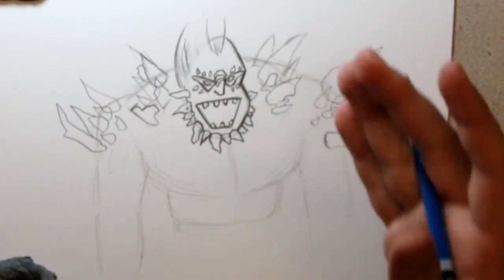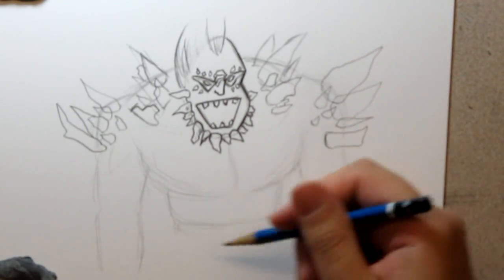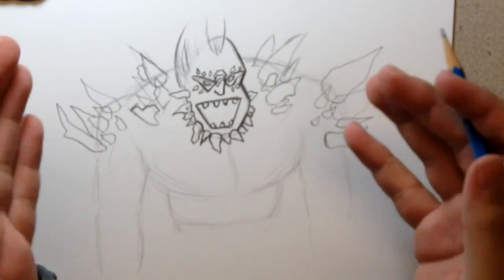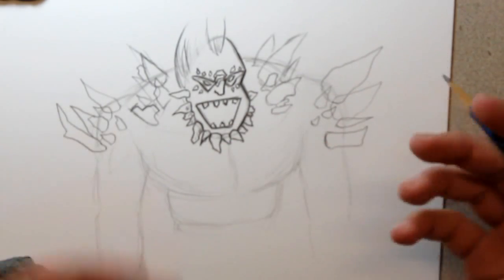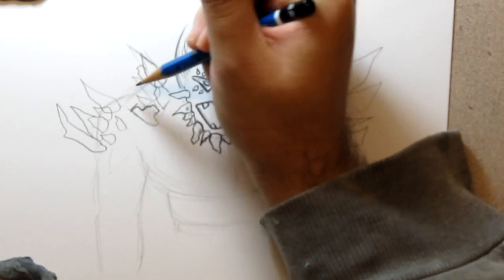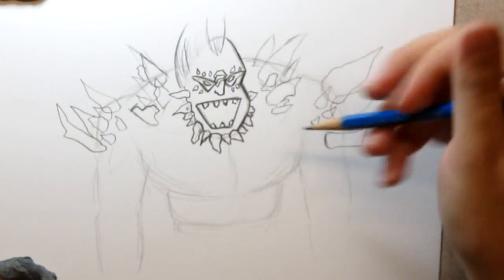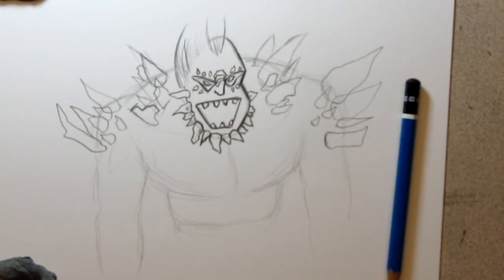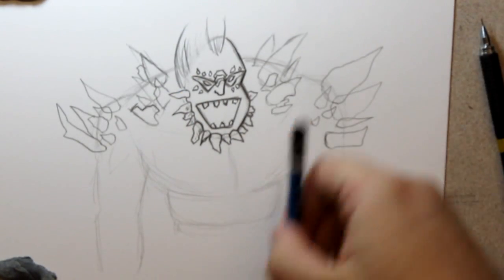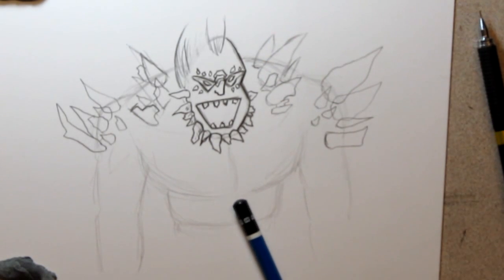I'm not doing anything mind-blowing here. I'm just doing a bunch of different patterns, different forms. I'm using very simple, basic anatomy and basic pose. And you can see how it's just coming together because of all that. And that's kind of what I'm stressing here. So I'm going to erase the lines in between the rocks.